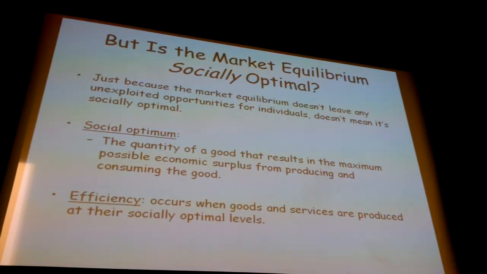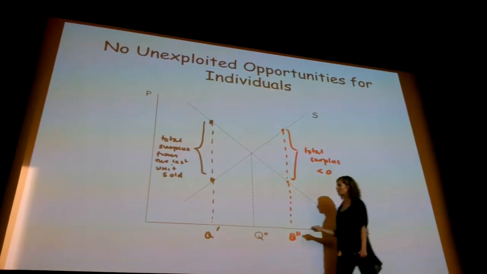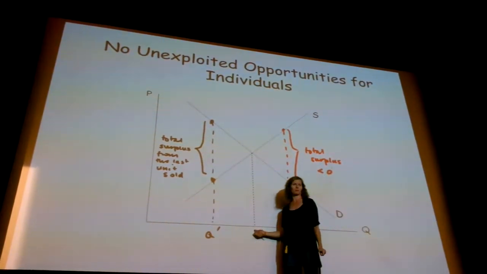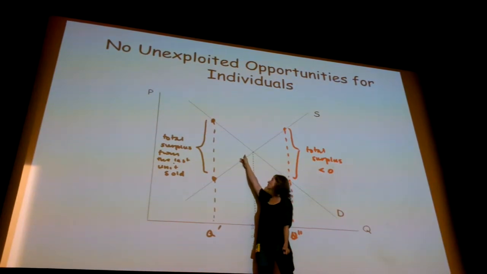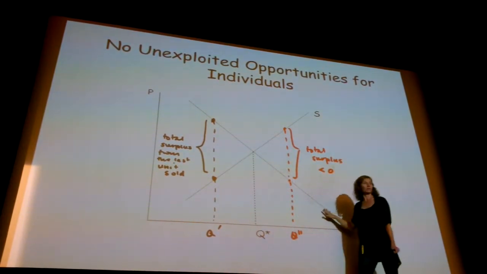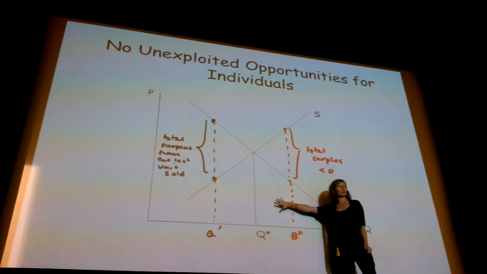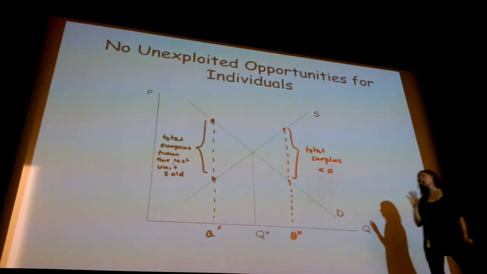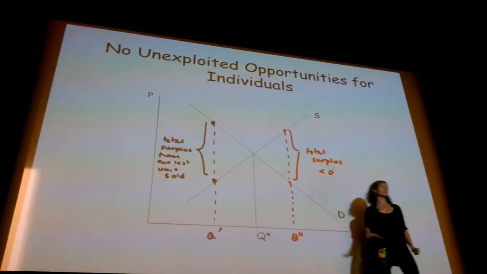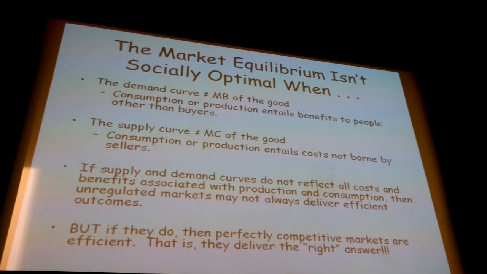So this picture that we just looked at really made it seem like we were maximizing economic surplus, because all of the transactions that were taking place were beneficial, and all of the transactions that were not beneficial did not take place. So it seemed like we were in good shape here. It seemed like this should be socially optimal. And there are cases in which it is, but there are also cases in which it isn't socially optimal. What are those cases? We're finally there.